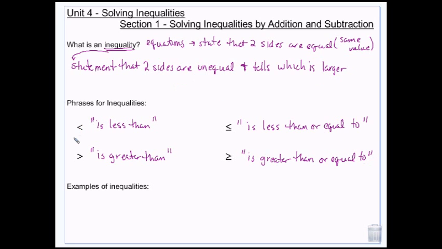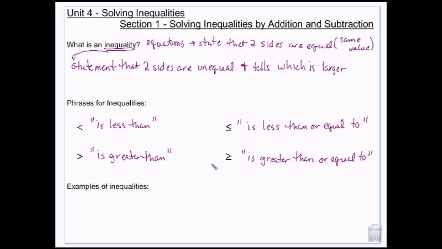Okay, now with these, it has to be strictly less than or strictly greater than. So if on this side I had a 2, this side could be 1.99999 forever, but it'll never be 2. Over here, if this is 2, this could be 2 or 1 or 0 or negative 5,000. So it can be 2 or it can be less than 2. This one, it can never be 2. Does that make sense, the difference between them?